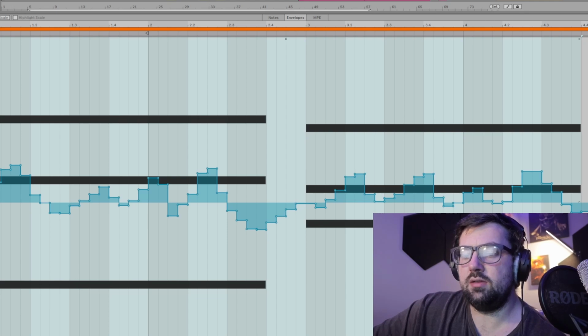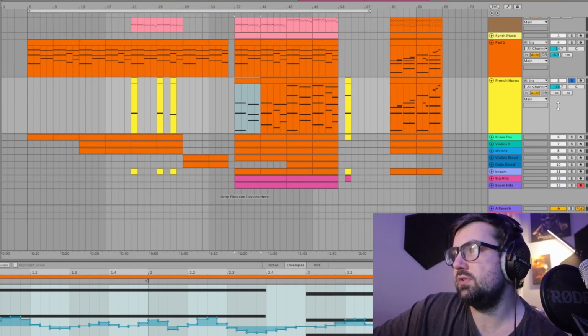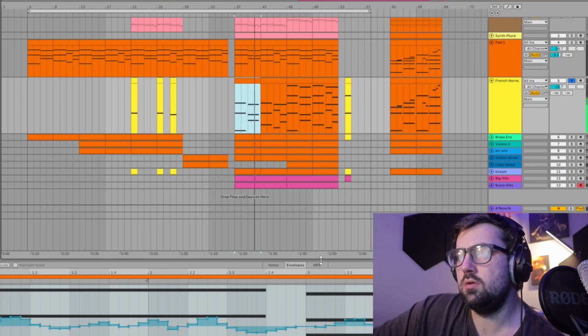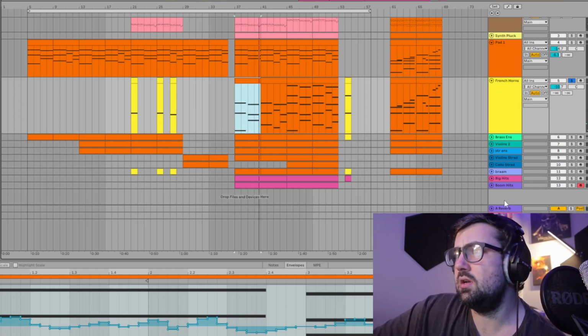And then pitch bend, and I hit the B key on the keyboard, which turns this into a pencil. I just drew in some random pitch bend automation, which sounds like this if I play it. Gives an interesting texture.